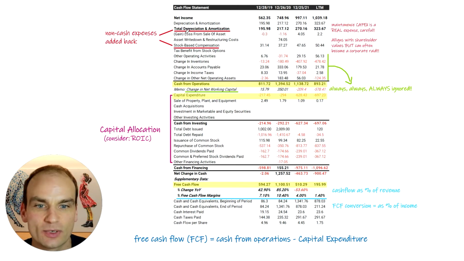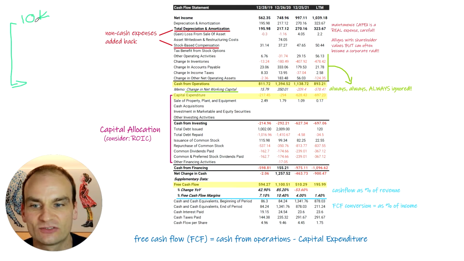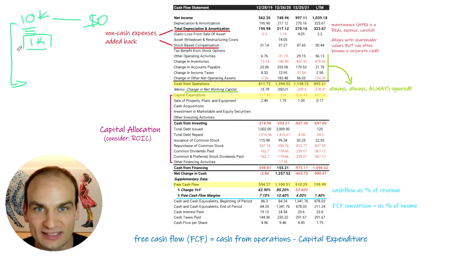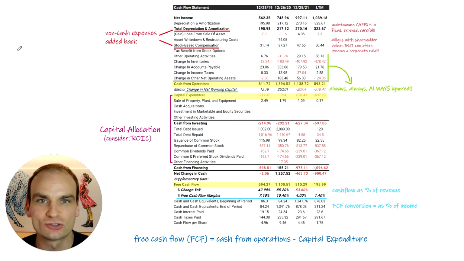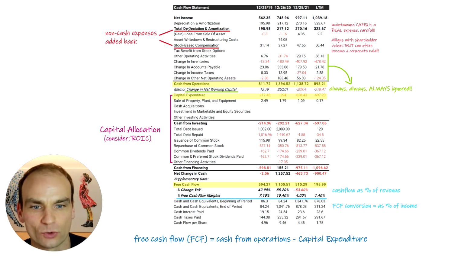But the main takeaway is depreciation and amortization are non-cash expenses. I buy a van for $10,000 and in 10 years I need to replace it. So this becomes an expense to me because eventually it's going to be worth nothing. So every year I write down $1,000. It's a real expense if it's maintenance capital expenditure. It's not necessarily a real expense if it's going to lead to growth into the future. It's going to have a fantastic return on that invested capital. So that's something to look out for.